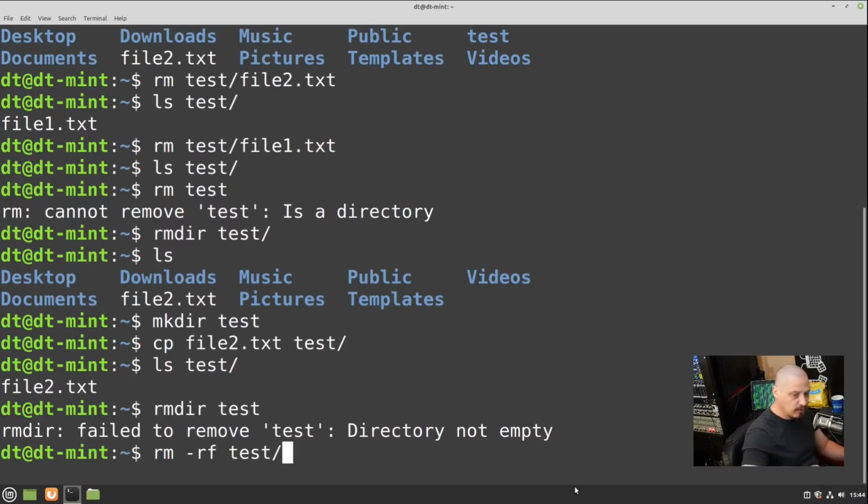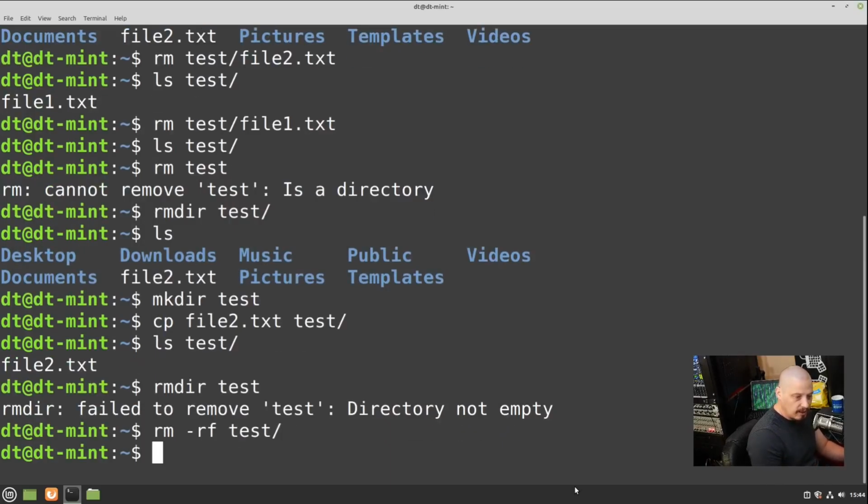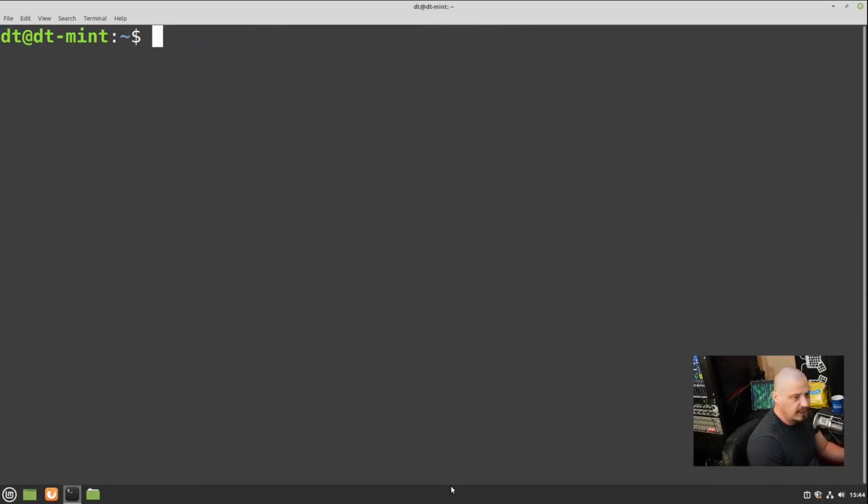So be very careful if you run the command rm -rf. Make sure that the path to the directory is correct and you really want that directory and all of its contents removed. In this case, it's pretty safe because the test directory was just a directory I created and there's really nothing in it.